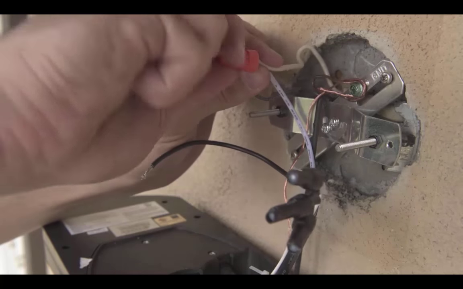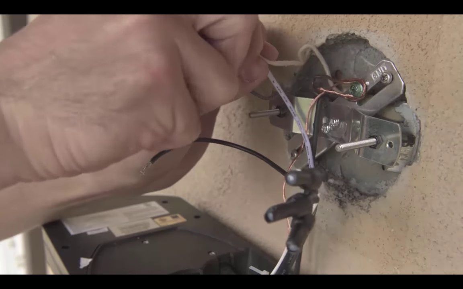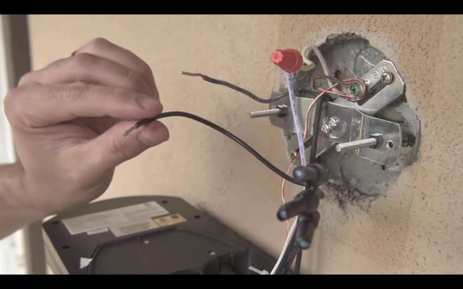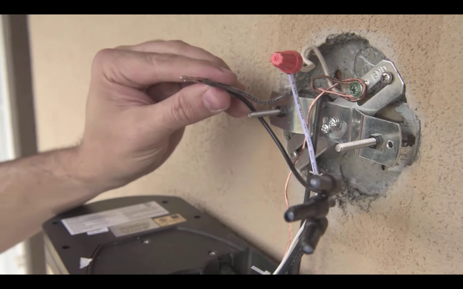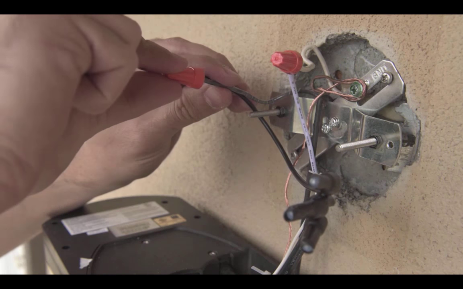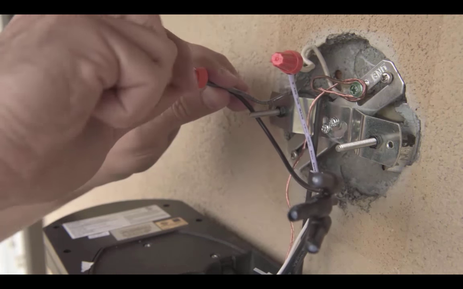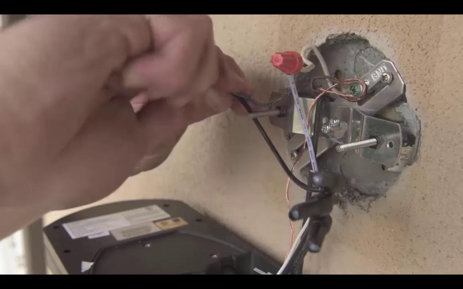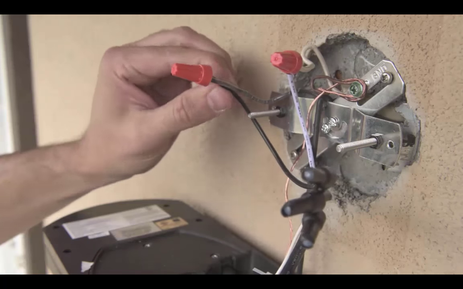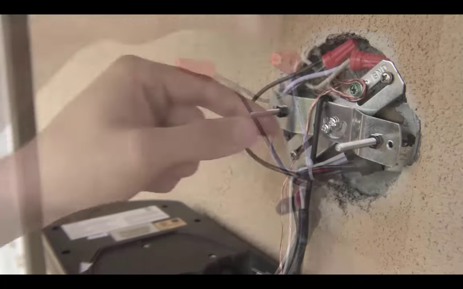Use your wire nuts to connect the matching colored wires. To make sure the wires are secured, insert both wire ends into the nut and twist to secure the connection. If the color of your home's wires differs or you're unsure of how to proceed here, please consult an electrician.